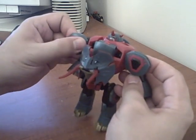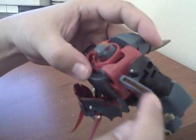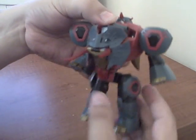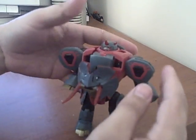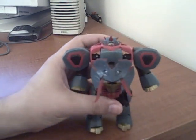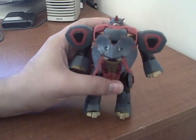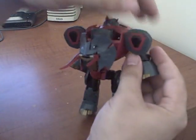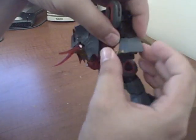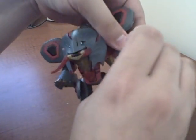Now it says pop out shoulder flames. There's some little plastic flames in there they're supposed to pop out. Mine haven't done so. I'm not particularly concerned because I don't think they're all that great to begin with, but sometimes this one will pop out on its own. I'm going to see if I can't fix that mechanism, but not the end of the world. You flip his hands out from underneath here. He's got big sturdy hands.